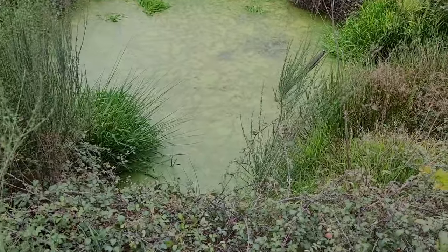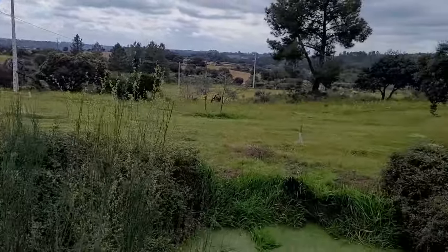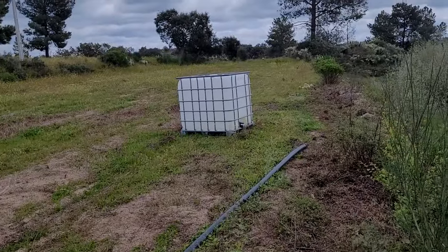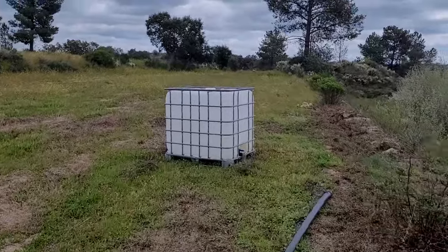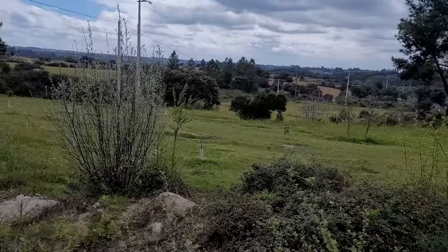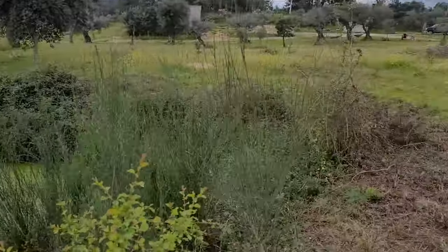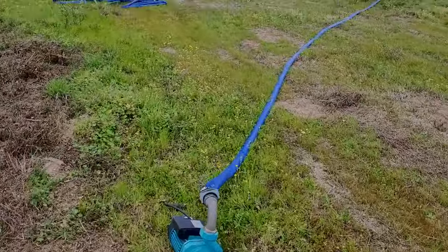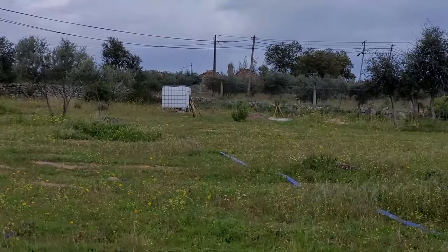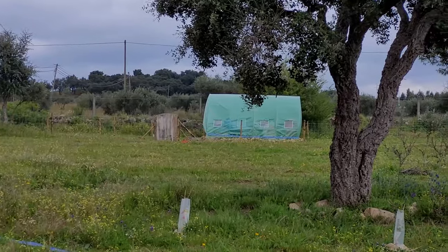Here we have a well. The terrace down here is where the fruit trees are. So we can pump it from this well and this IBC. And then with gravitation, we can use this water to feed the trees down there. I have a pump down here, and every so often I can pump the water to the IBC that's back there. That one is already in place. It's near the vegetable garden and the polytunnel.